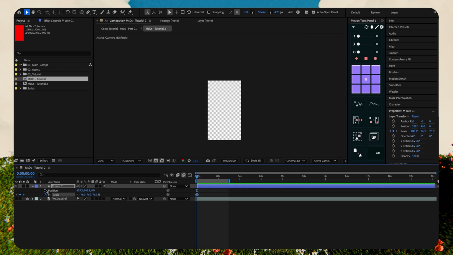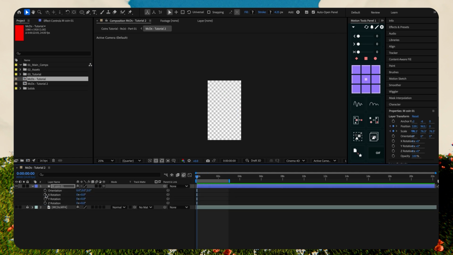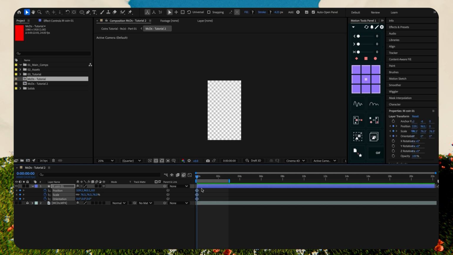And we're going to now create the animation following what we've got on the McDonald's advert. Here I'm doing position, scale and orientation. If you want to create multiple spins or rotations as the coin comes out of the screen, you just, instead of doing orientation, keyframe the rotation points like the X, Y and the Z, and you'll get more control. I just used orientation because I was filming it initially for the reel and it'll make it quicker for me without having as much to explain.